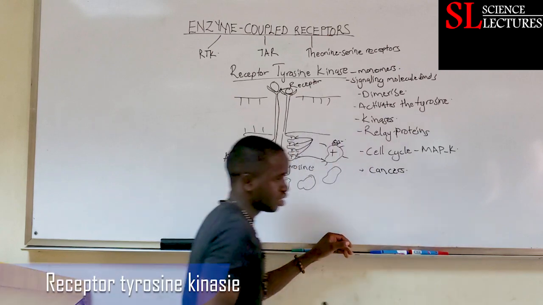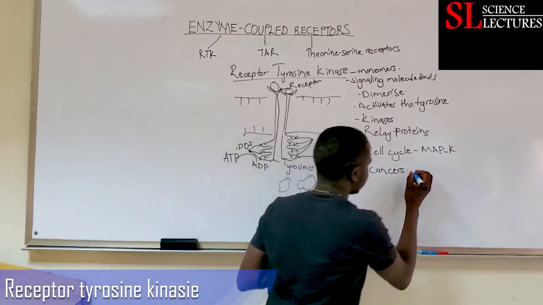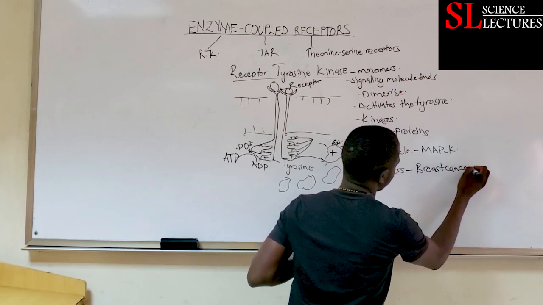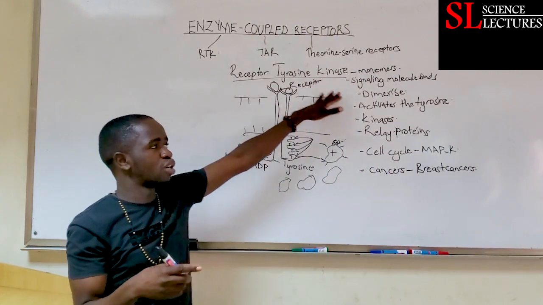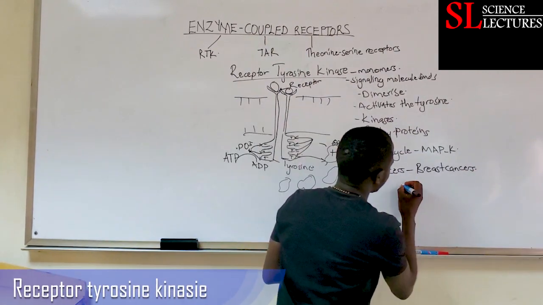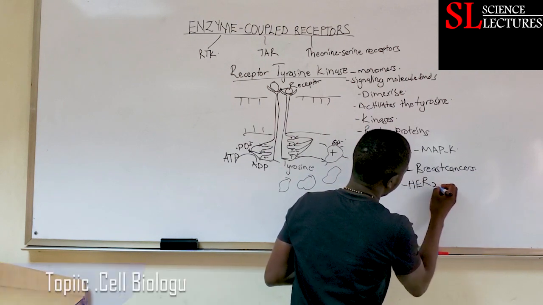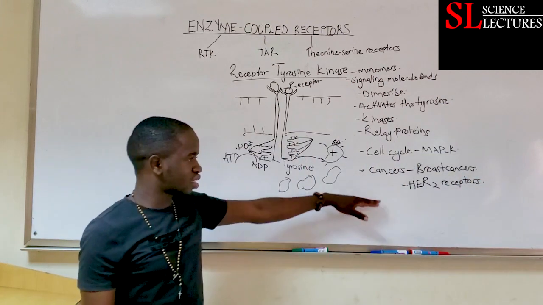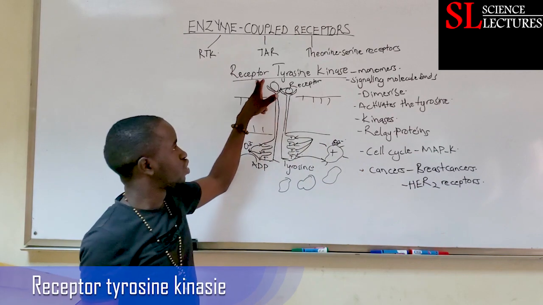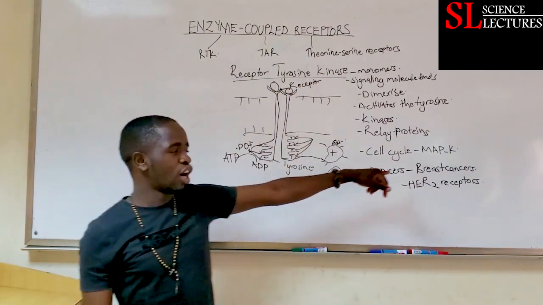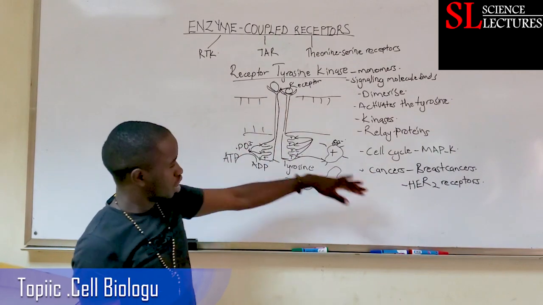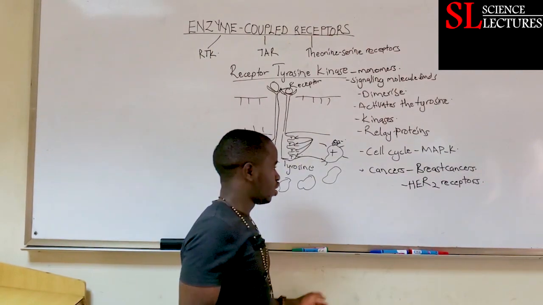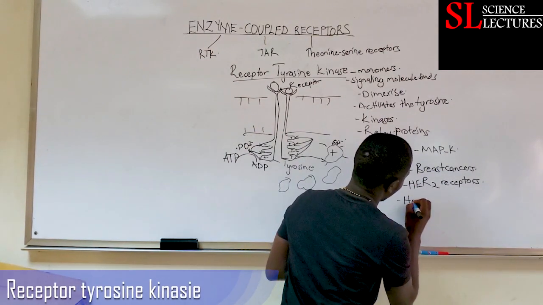In fact, researchers found out that in people that have breast cancer, their breast cells are associated with excess receptor tyrosine kinases, which they gave a special name, HER2 receptors. So whenever you read texts and you find this word, just know they are speaking of the receptor tyrosine kinases, but of the breast. Having excess of these HER2 receptors means that they shall have uncontrolled cell division. So scientists developed a protein that they call Herceptin.